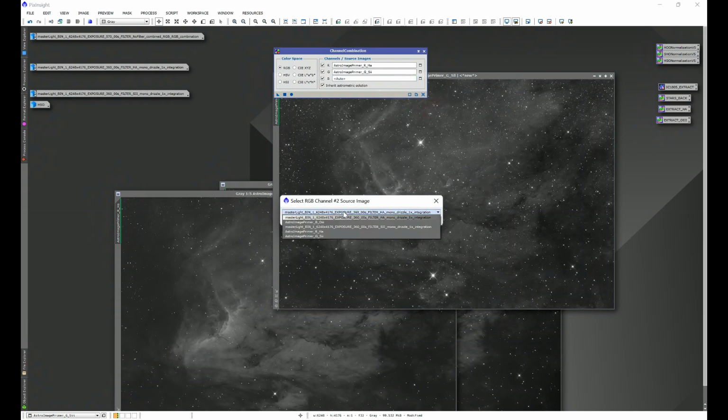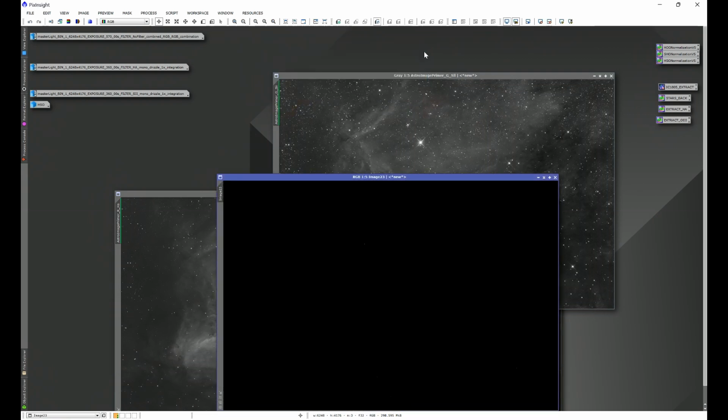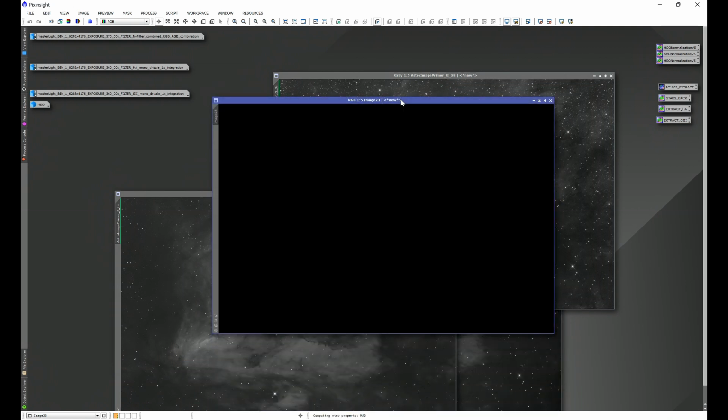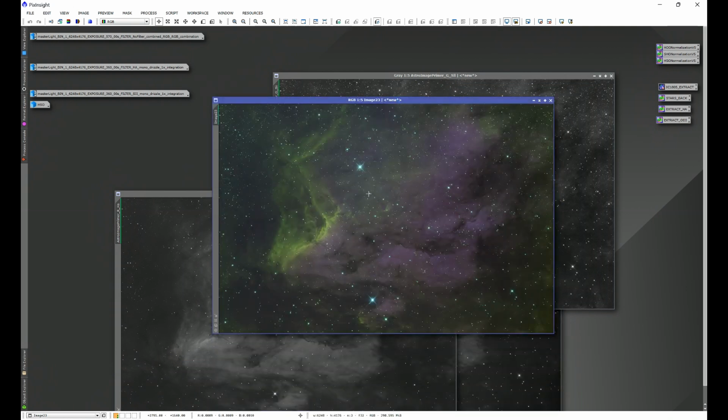And then finally, we have Astro Image Primer O3 for blue. We'll go ahead and combine. And we can see that it has been taken care of. And from here, we're ready for cropping, background extraction, and stretching.